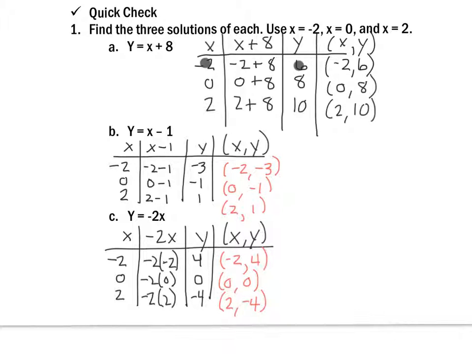If you're looking at C and you are finding that your answers were incorrect, I would double check that you multiplied negative 2 times negative 2 and you didn't add them together, that you don't have 0 there, and that you followed the sign rules. That's what I would just double check if you got that one incorrect.